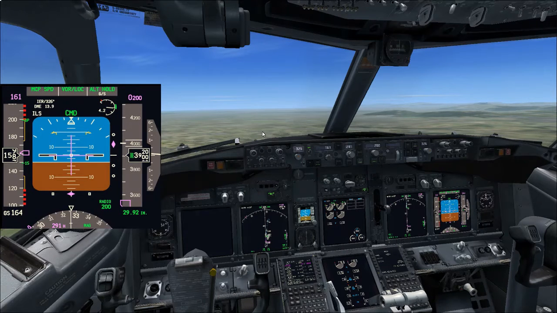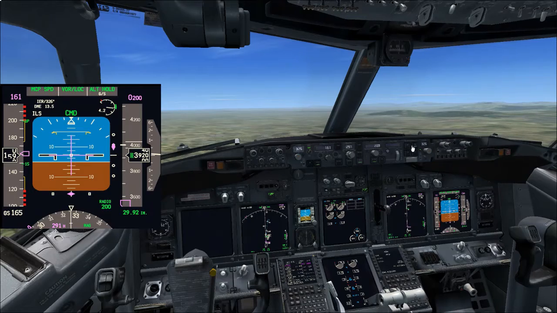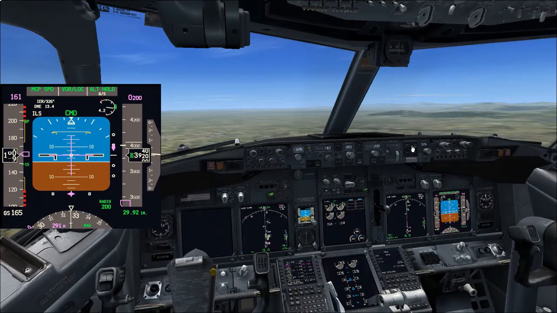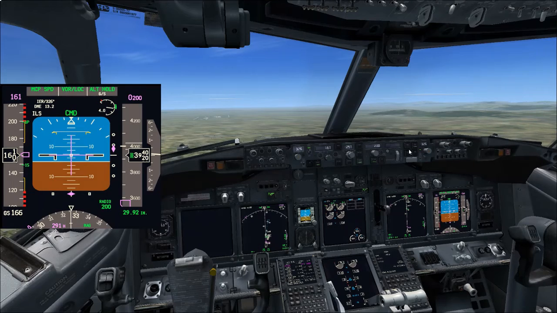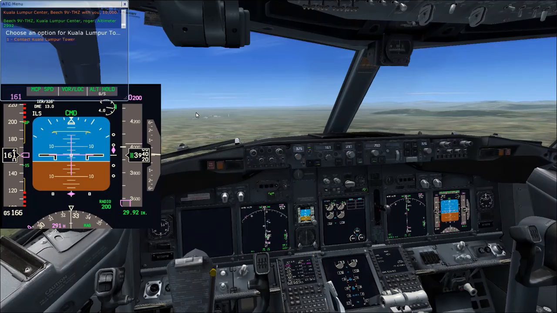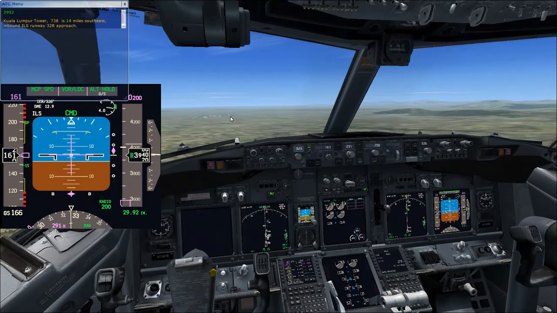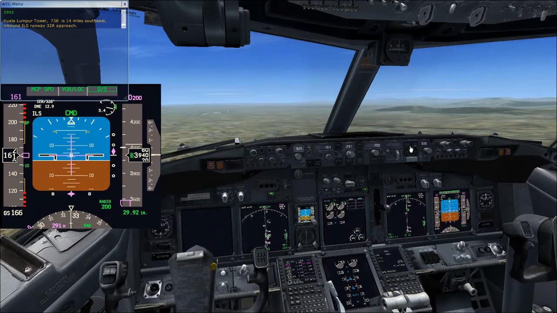Okay, getting close. Just waiting for the glide slope to be captured before I try on the autopilot again. Runway's in sight. Let's contact the tower. Glide slope captured. Alright.